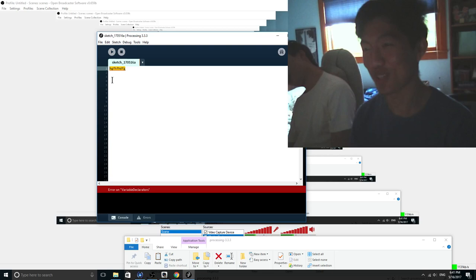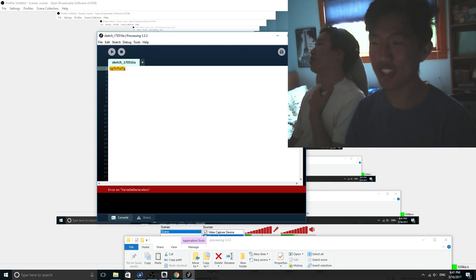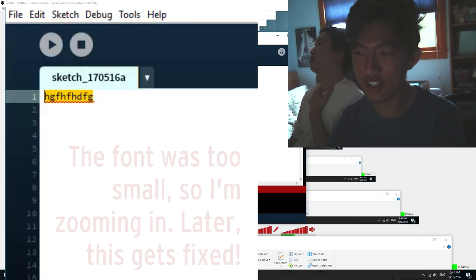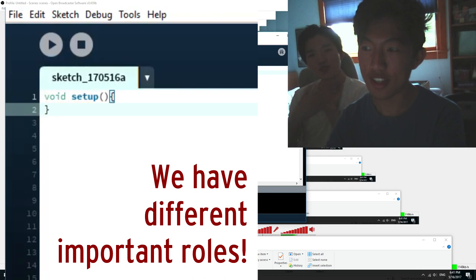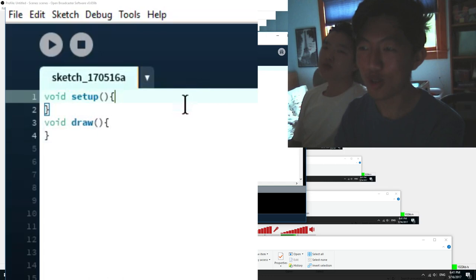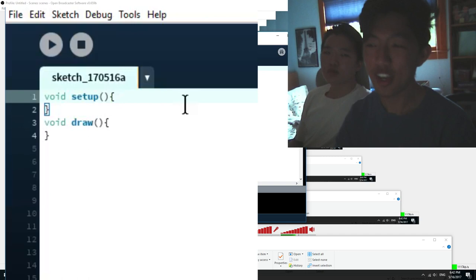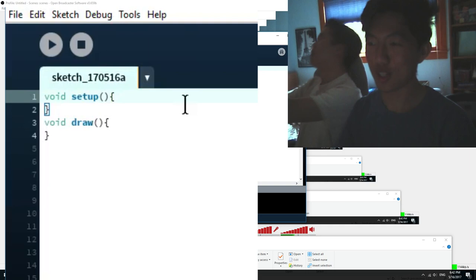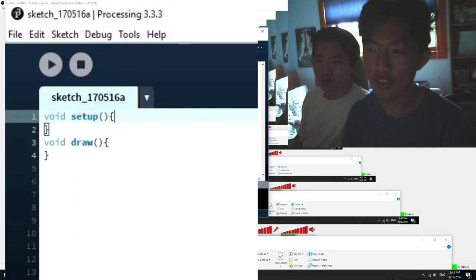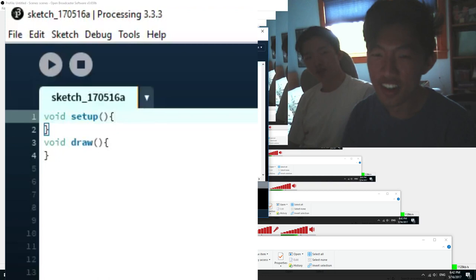So I'm just gonna dive into it, okay? I'm gonna start programming Scale of the Universe, here I go. So in Processing, there's two big functions that have very important roles. There's setup and draw. When the program runs, setup is run once at the beginning to set up all of the important variables and functions and whatever. And then draw is run once every single frame, over and over again, for as long as the program runs. Draw is the flashing one that everybody sees. Meanwhile, setup's in the background. Nothing would happen without setup, so it's the most important one.